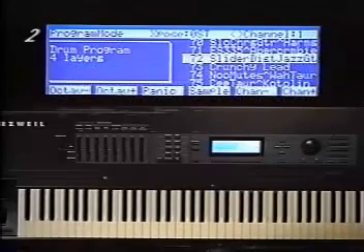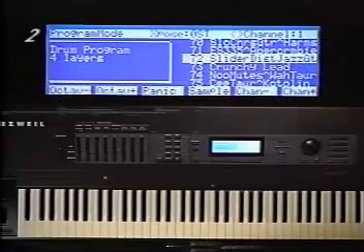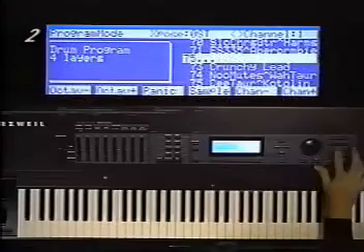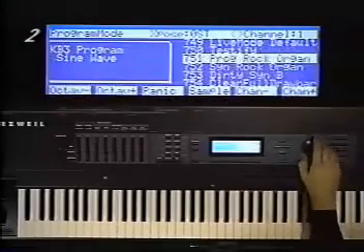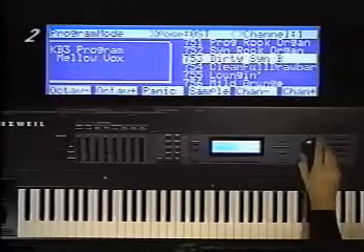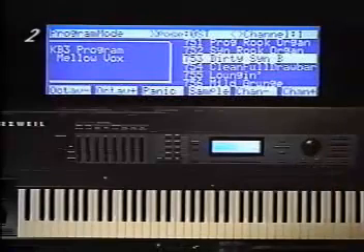These are called KB3 programs, and they are special programs which emulate the way a real B3 organ works. You will find these programs between programs number 750 and 769. When you call up these programs, the sliders and the mod wheel function differently than they do for regular programs.